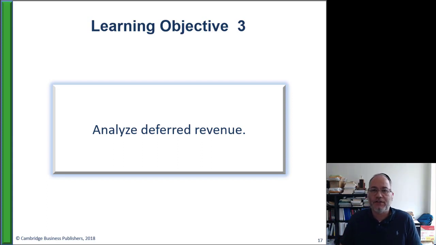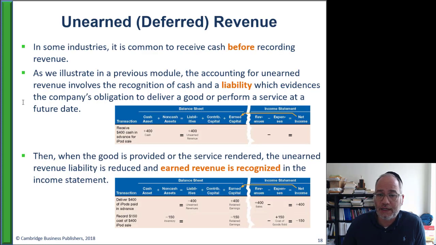So in this case, a customer is paying you in advance for the product that you're eventually going to sell them. So the cash flow has occurred before the performance obligation. When this happens, the company needs to record a liability because it owes that money to the customer until it satisfies the performance obligation. The way this would work in these little systems is, let's say a customer pays you $400 in advance for sale of an iPod.